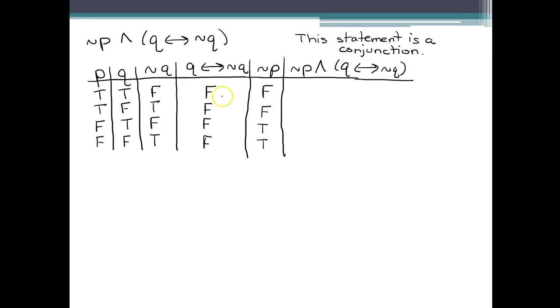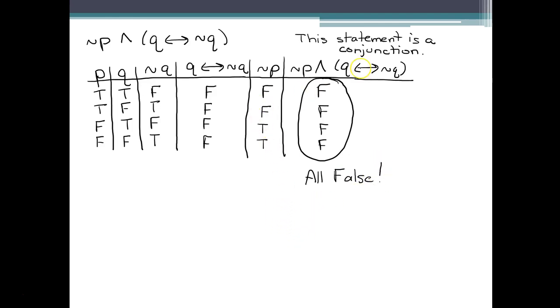Okay, so not P and if Q, if and only if not Q. Remember, they both have to be true. We have false and false, which is false. False and false is false. True and false is false. True and false is false. And that was the last column you had to do. And it was all false.